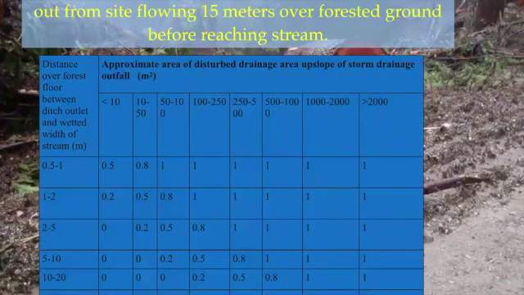So as part of the app, we have tables to show us the portions of sediment we might expect. The estimates are indeed crude, but at the same time relevant to the order of magnitude estimate we wish to make to help direct better management. If we want to use this table, let's look at an area of about 300 square meters of disturbed land. That is 15 meters over forest floor away from the stream. And then we would say that has a connectivity of 0.5.